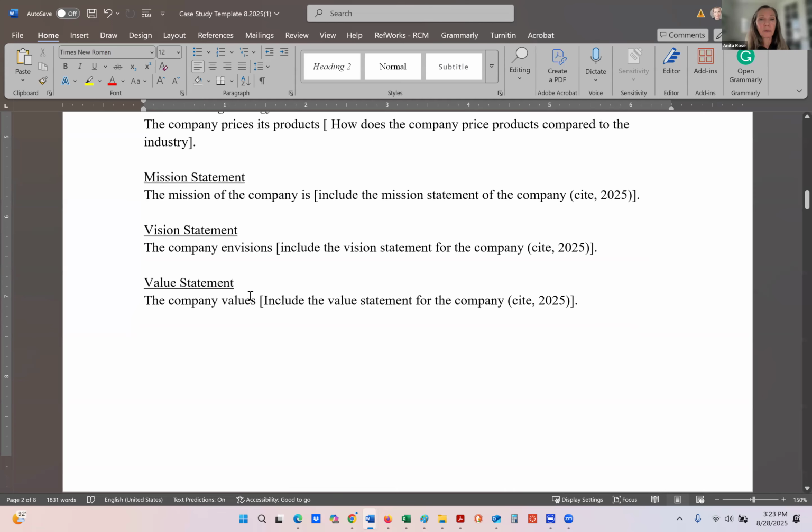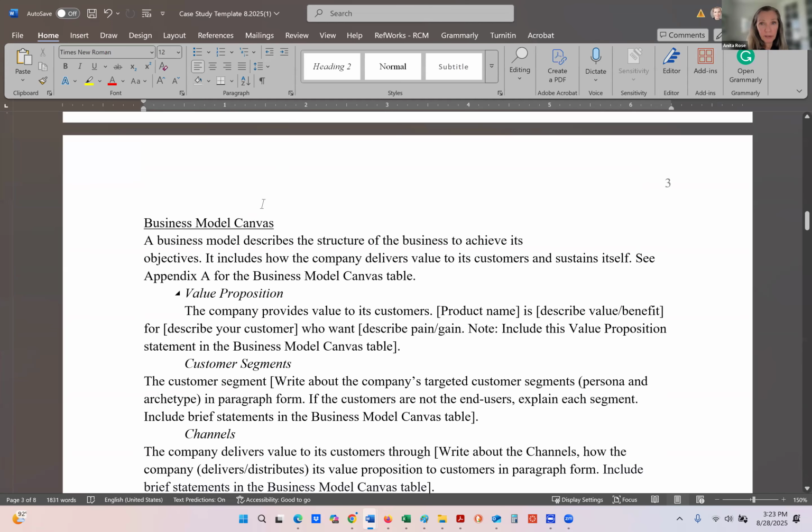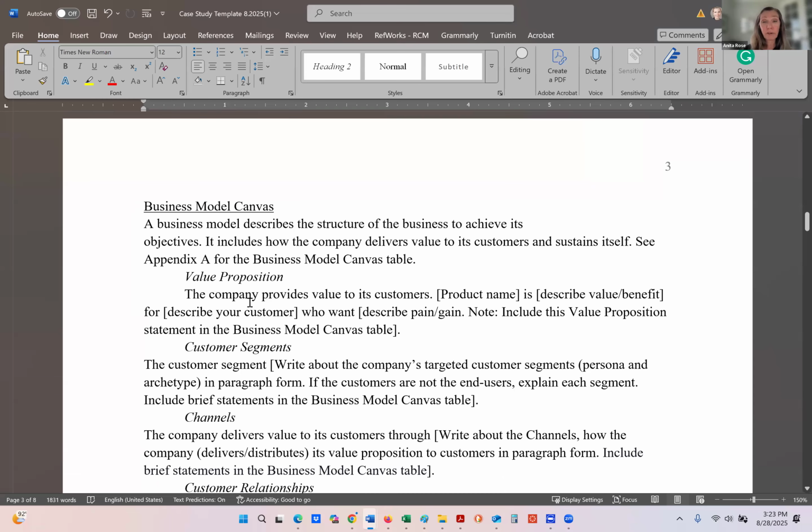Okay, so then we move down to the next section. Now we're not completing this for the introduction. All we're completing is the introduction section, but we're asking the business owner all these questions up to the end of the strategy section. So here, the business model canvas, we also want to know from them, do they have a value statement, a value proposition statement?